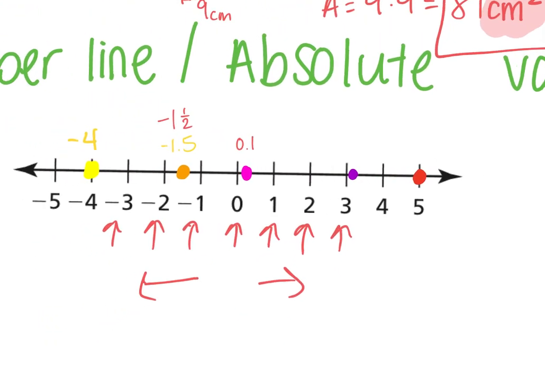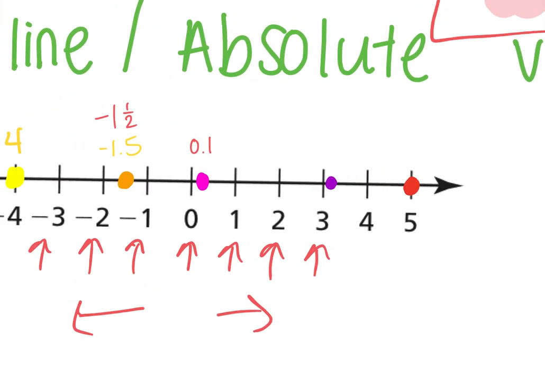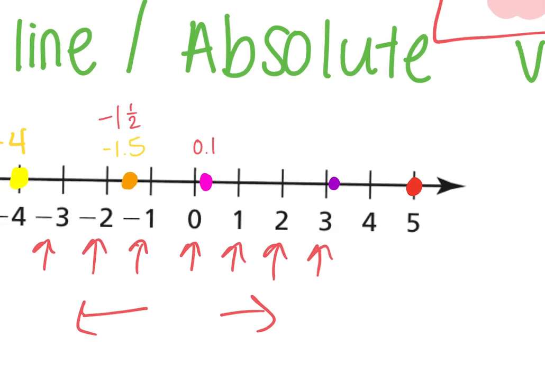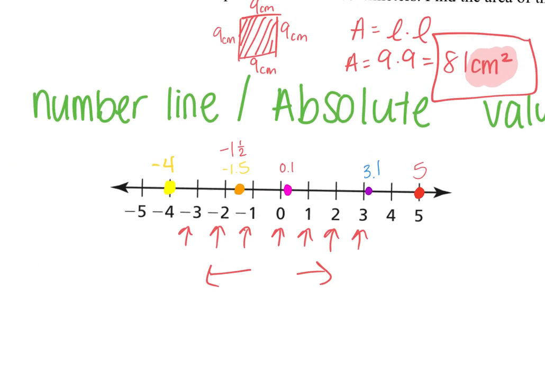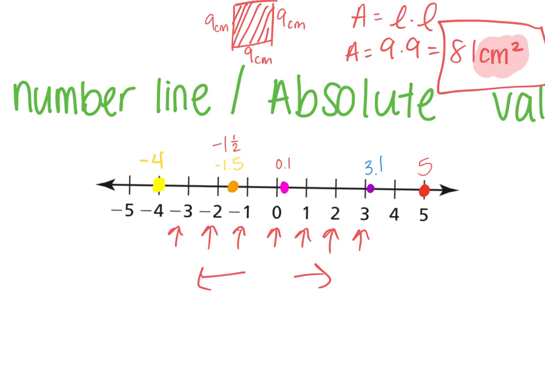Over here on the right-hand side, we've got this purple dot, which is just slightly more than 3. So if I were to guess, I would say this is approximately 3.1, maybe 3.2, okay? Again, not gonna be super picky, just make sure that you realize it's not directly on the 3, it's a little bit past it, and the last one's pretty easy, that lies directly on the 5, okay? So this is a number line. Whenever you have a dot on the number line, it's representing a number, okay? Or a decimal or a fraction.